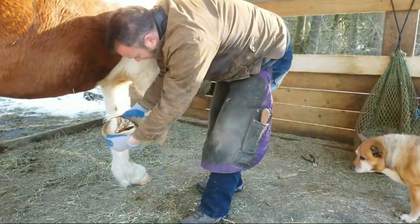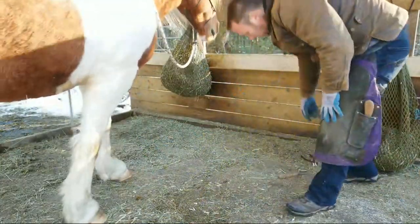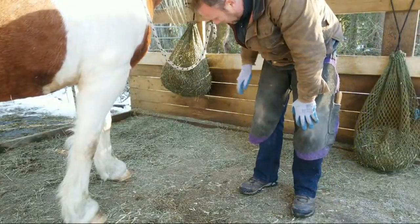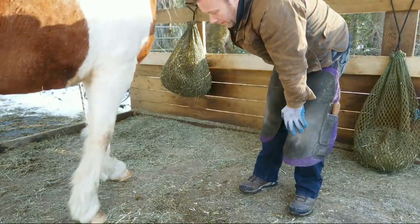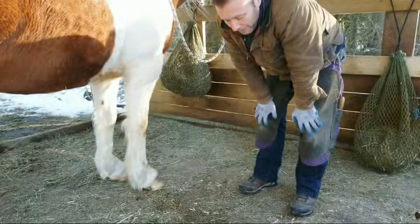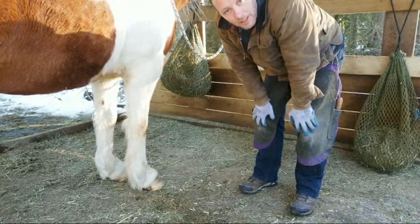Okay, that's looking a little sharper. So, the bottom of the hoof structure has now been set a little more correctly. Now I can work on the outside. Forward. Sit. You're making me nervous. I'll send you out of here in a minute. Try never to trim from the top. It weakens the hoof wall and doesn't give you a clear indication of where to trim.